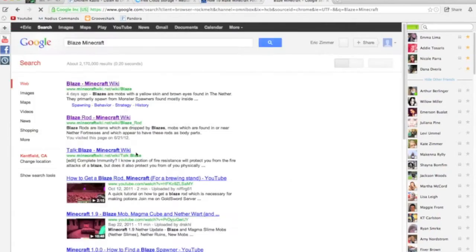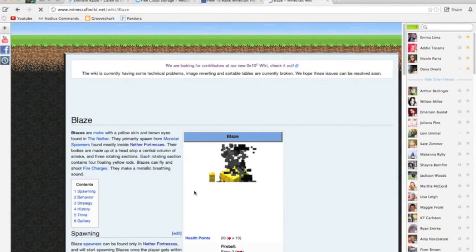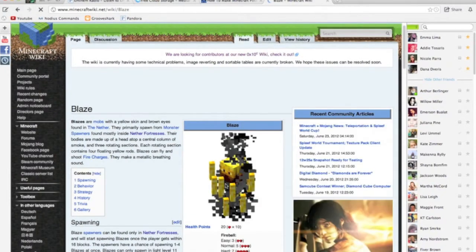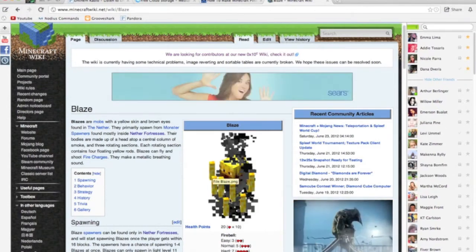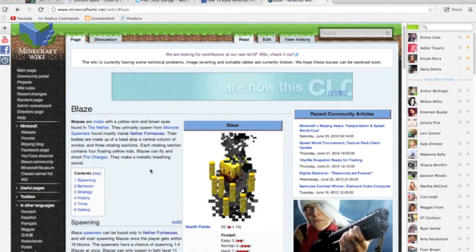Blazes are special mobs that only spawn in the Nether, and within the Nether, they only spawn in Nether fortresses. This is what a blaze looks like without any texture pack on. One of these things, this is an actual blaze rod. They're made up of blaze rods. So sometimes when they die, they drop one. And they spawn in Nether fortresses.